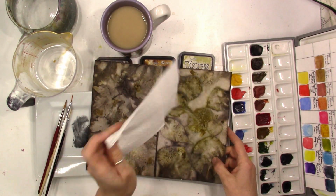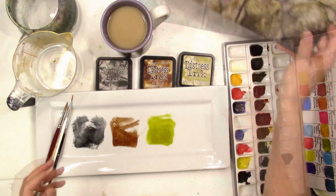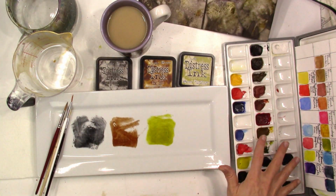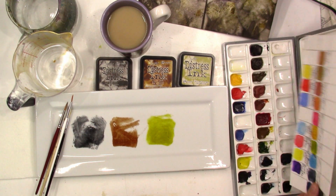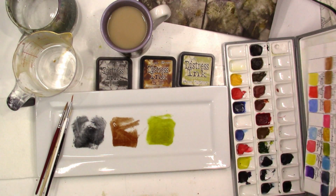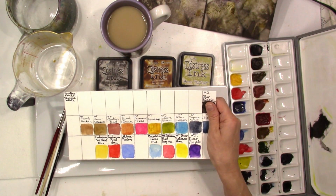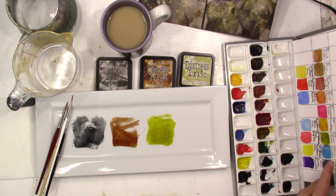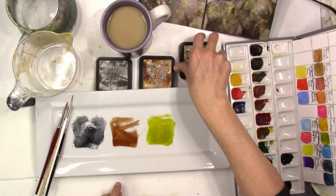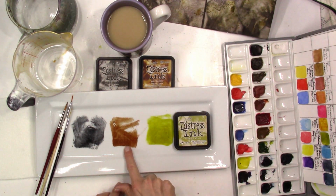Of course, you want some napkins handy. And then the Eco Dye. Now I want to use my Master's Touch paints over here, and then I've got my little guide sitting here. I really am wanting to use this gamboge color on this, and maybe some raw umber and burnt umber. And then I wanted to throw in distress inks. So I've got crushed olive here, vintage photo here, and black soot here.